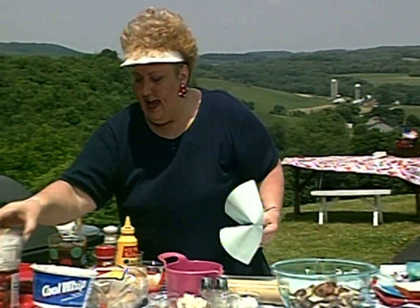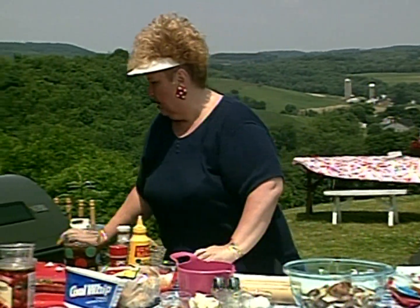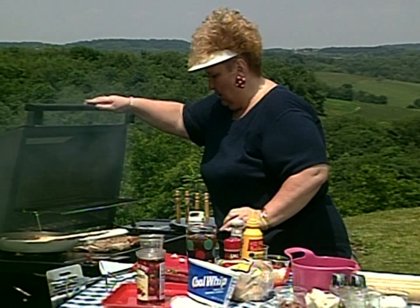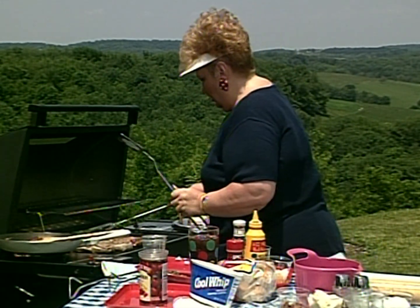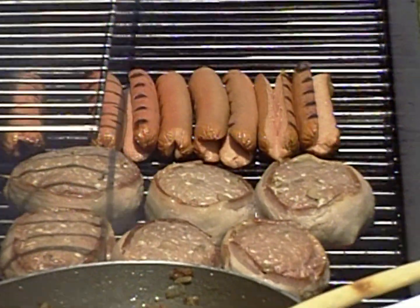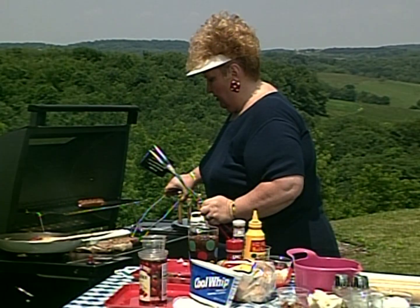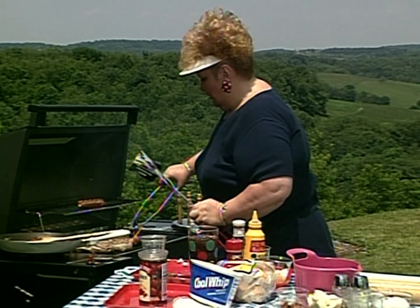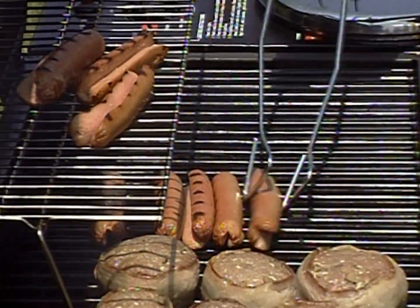Thank you. Now, hold on, we better check our meat over here. Let's see how we're doing. Oh, yes. Let me check these. All right, they're looking good. We're going to move them around a little bit because you don't want them to get too done. That's what's nice about a grill that has the next shelf up there to keep everything from getting too done.